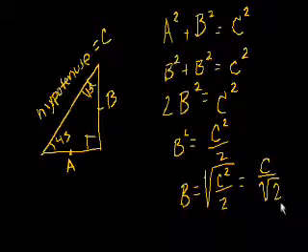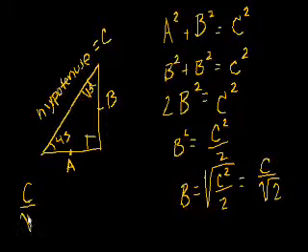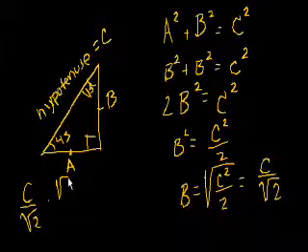So the way that they get rid of irrational numbers in the denominator is that you do something called rationalizing a denominator. And the way you rationalize a denominator, let's take our example right now. If we had C over the square root of 2, we just multiply both the numerator and the denominator by the same number, right?